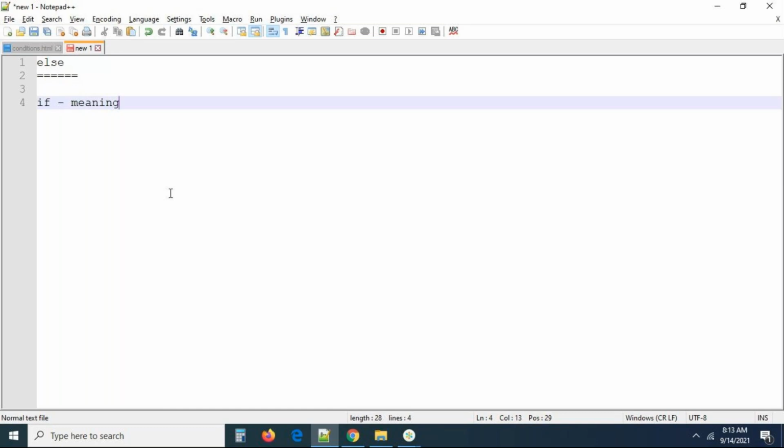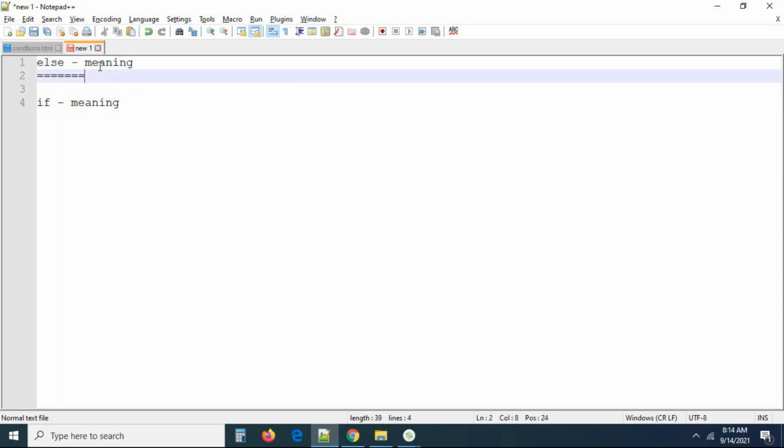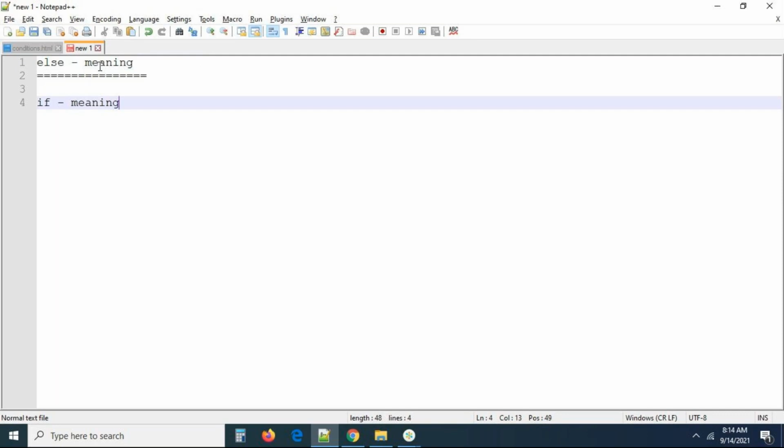In the same manner, for else also you can get the meaning in your own language. If it is Telugu, aite, lepte, kanuka. If it is Hindi, agar maybe, right? So if means agar, else means aur agar, and in Telugu else ante kakapote maybe, right? Something like this, guys.